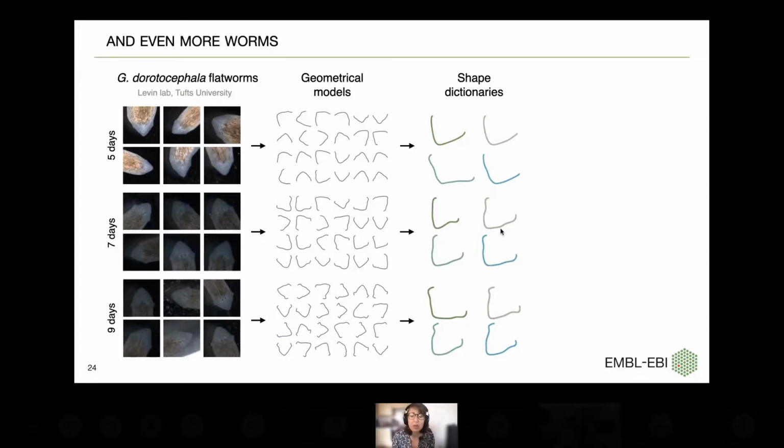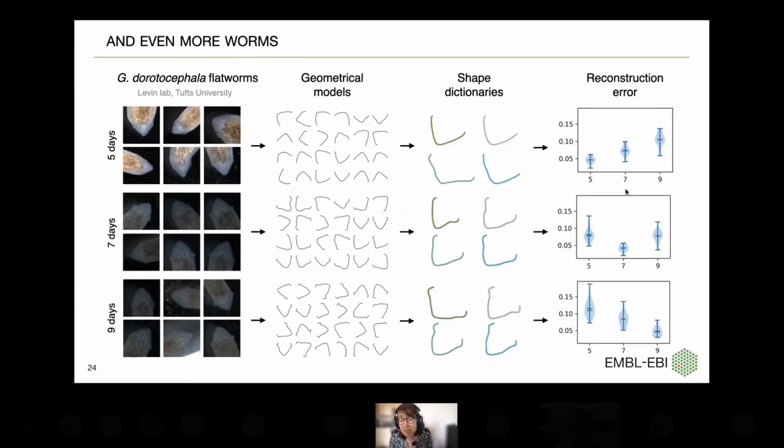But what we can do now is to actually use these shape dictionaries to quantify how much the shape information we have at a given time point, at a given age, allows us to understand, or let's say more precisely, reconstruct the shape information we have at another age. So that's what you see in these plots. Obviously, the age we are considering is the one we can reconstruct the best, right? So if we use this dictionary and try to reconstruct this collection, obviously it works well, better than each and every other possible collection.